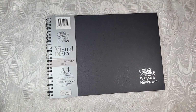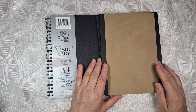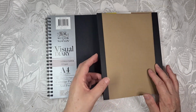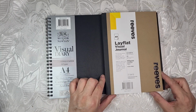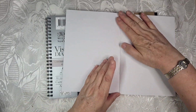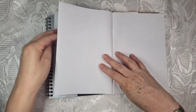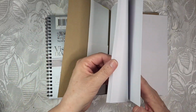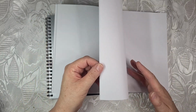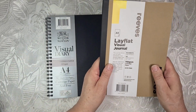What I went in there for was I was looking for a book for Mum, because I know she said she wanted blank pages, and she says, oh, all I can find is books with ruled paper, and she didn't know to look for a visual diary. But anyway, I said, I'll have a look, because you should be able to get a visual diary. These ones say they open flat, so these would be perfect for what Mum likes to do. I know they're very white, but we're forever trying to find books the right size, and this one's basically A4 size, the full sheet, so it's A5 if you do a half. That's about the size that Mum likes to work with. So I bought one for her and one for me, see if she likes it.